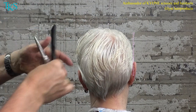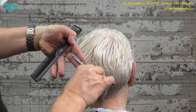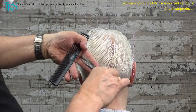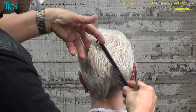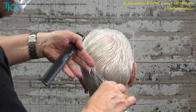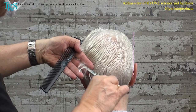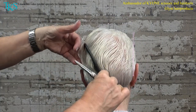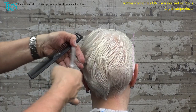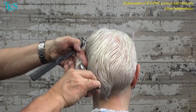So take first on top a little bit of hair off, again making sure the top hair is not too short, so I stay that wonderful rounding on top of the head. Go back over the same line. Make myself the first baseline in this hairstyle over the center of the skull. Work till I get behind the ear.